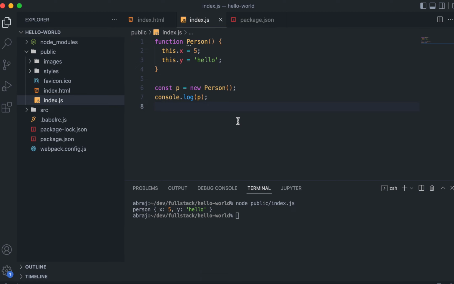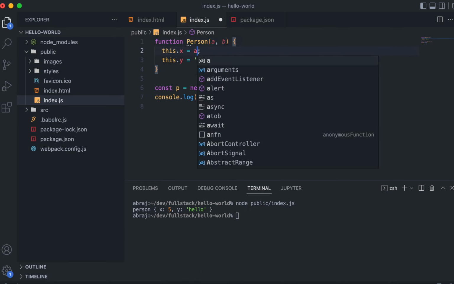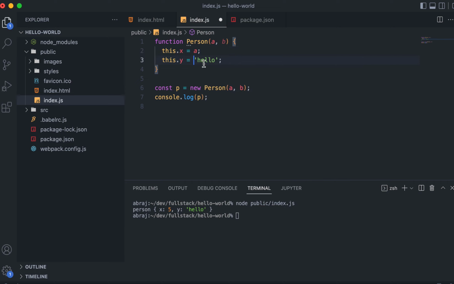Now we can also pass arguments here, right? So for example, we can pass a, b here, and then we can take that a, b here, and assign whatever a is here, and whatever b is there here, right? I can do that. And for a, b I have to pass some values here, right? So let's say 10, let's say 20. Now you can see that whatever I am passing, those things are attached.